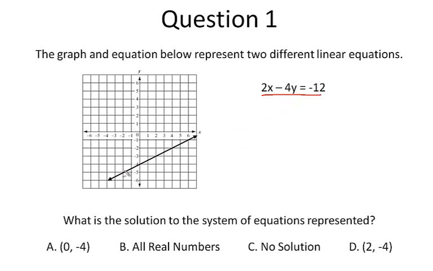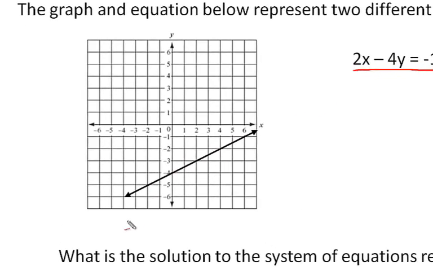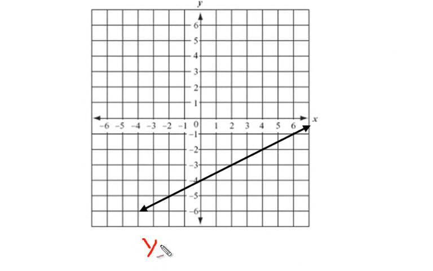Okay, so from this line here we can write this equation, or we should be able to. All we need is the slope and the y-intercept. So if we're looking for the equation, we can write it in slope-intercept form. Y equals mx plus b. So we just need to find the slope and the y-intercept. So looking for the y-intercept, I see that it is -4. So my y-intercept is equal to -4.